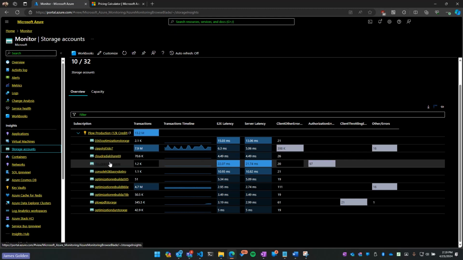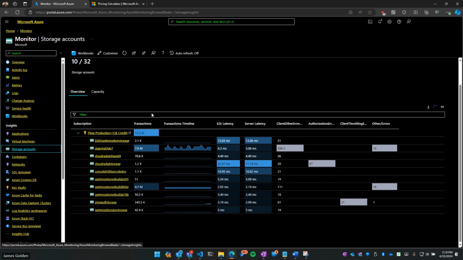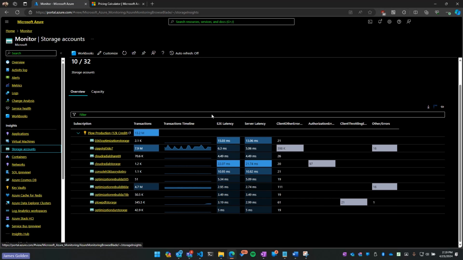If I were to want to clean up dead storage accounts, I could go to storage accounts, the subscription, the types, and get the time range. And I can see kind of here which ones are very, very obvious in production and which ones are not. So for example, this one is not used at all versus the 4.7 million operations that's currently going against my other storage container. This is extremely beneficial in hunting down dead services as well as potential right sizes.